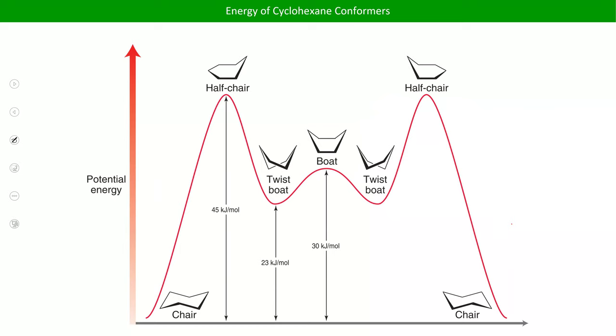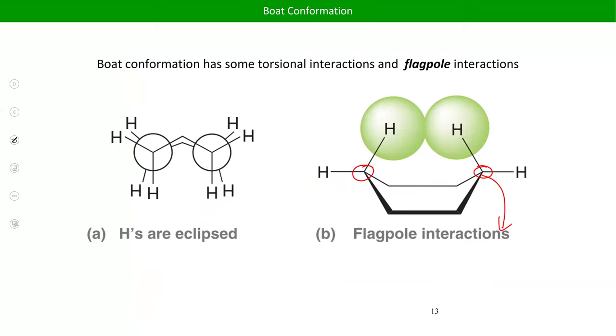So numerically, we can see this. We can actually see some pretty large numbers compared to the kilojoules per mole we were seeing for staggered versus eclipsed. Going from the chair conformer to the boat conformer, because of those flagpole interactions and the eclipsed conformation, the boat actually is a potential energy maximum, a local maximum. It's a transition state. Because if you picture these flagpole interactions and these hydrogens being pointed right towards each other, if we just tweak the boat a little bit, we can get them to point past each other. And so they call that a twist boat.